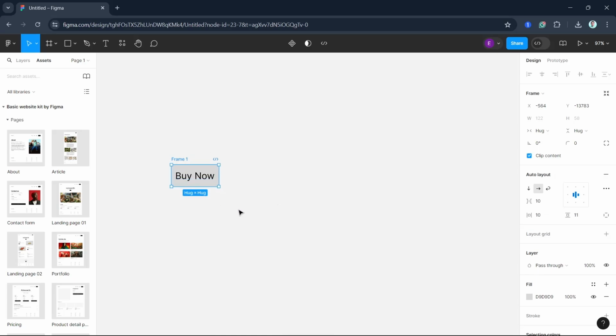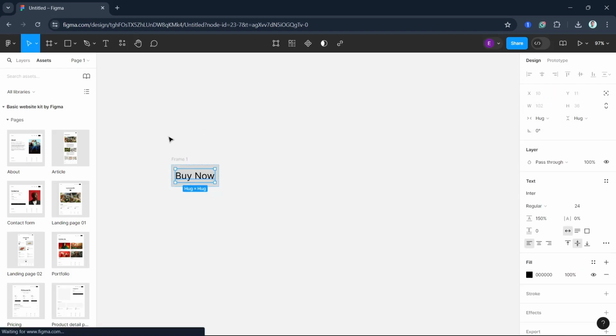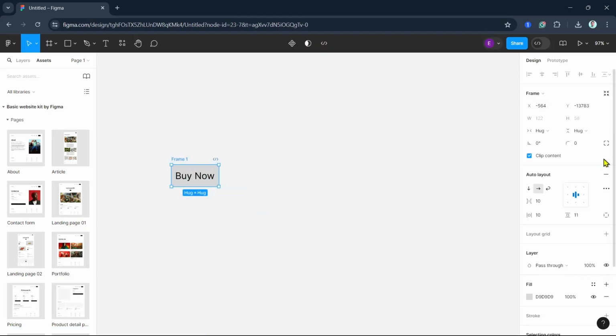Now with auto layout applied, you can adjust properties like the padding, spacing, or the alignment. In the right hand sidebar, you'll see the auto layout properties. So let's increase the padding and adjust spacing between text and the button edges. For example, here we can just manually type in, for example, I'm going to put 20. So here, as you can see.